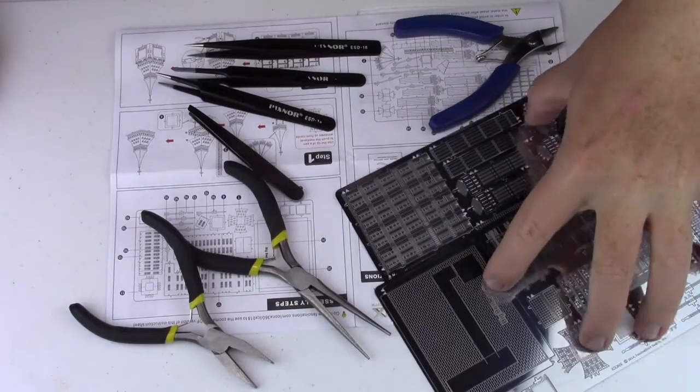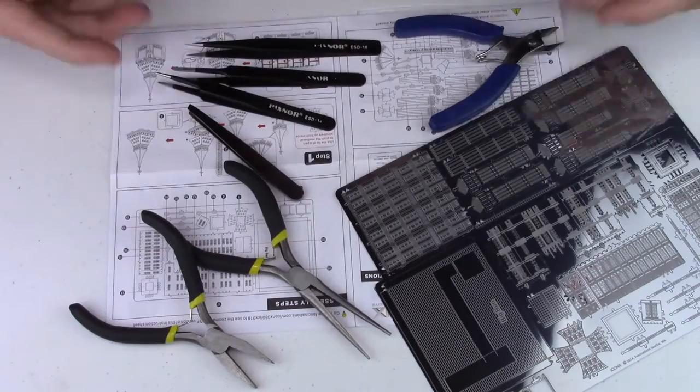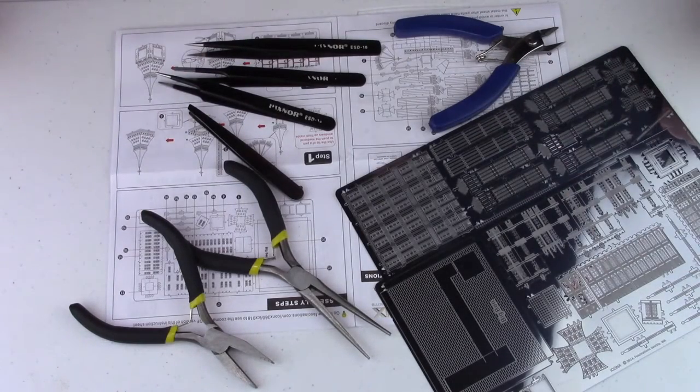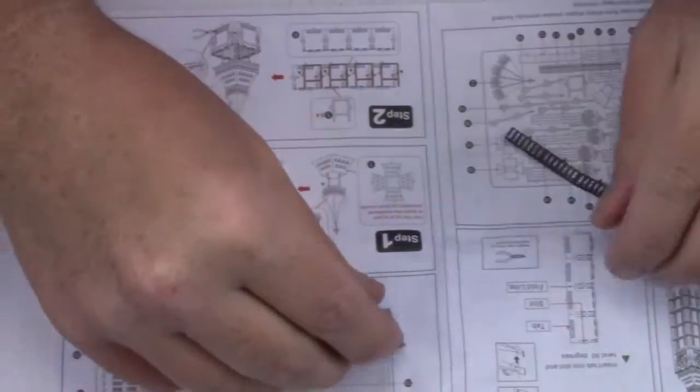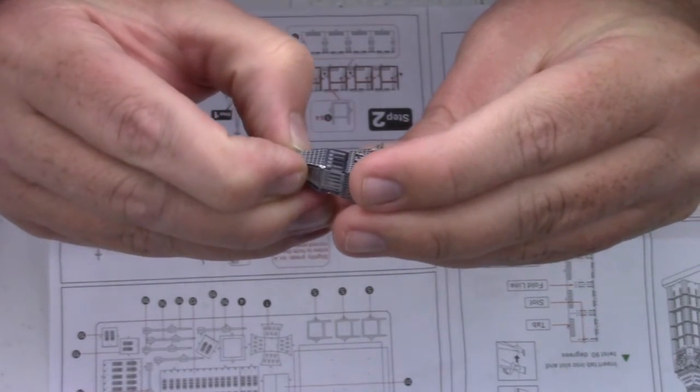We've got our two big metal sheets, our instructions for the ICONX kit, and some tools. Let's put this together. I did it again. I neglected to restart the camera when I started building, so I missed a little bit.